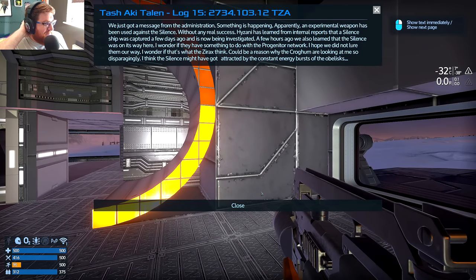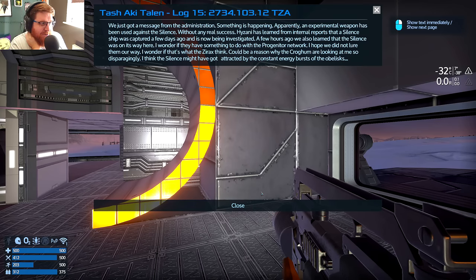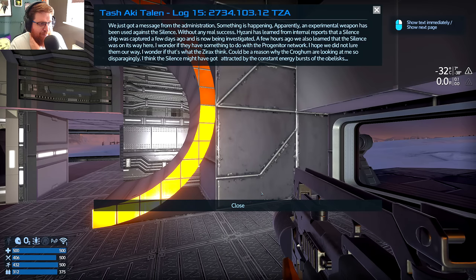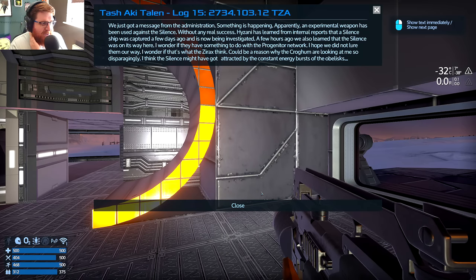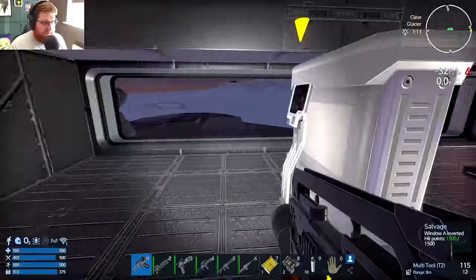We just got a message from the administration. Something is happening. Apparently, an experimental weapon has been used against the Silence without any real success. Zani has learned from internal reports that a Silence ship was captured a few days ago and is now being investigated. A few hours ago, we also learned that the Silence was on its way here. I wonder if they have something to do with the progenitor network. I hope we did not lure them our way. I wonder if that's what the Xerax think. Could be a reason why the Krogum are looking at me so disparagingly. I think the Silence might have got attracted by the constant energy bursts of the obelisks.